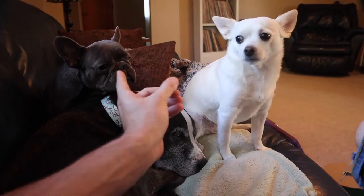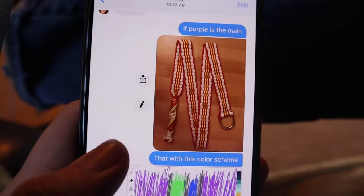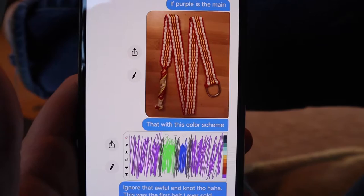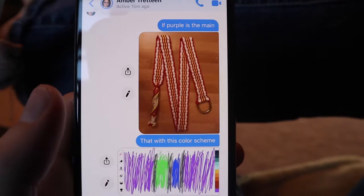All right, so the belt for today is going to be a four-colored belt being made for a good friend of mine named Amber. She sent me a concept and said that she wanted to have her three company colors plus a lot of purple, which is not a company color. Generally, four-colored belts are pretty difficult. They're hard to get balanced. They're not the easiest thing to do.